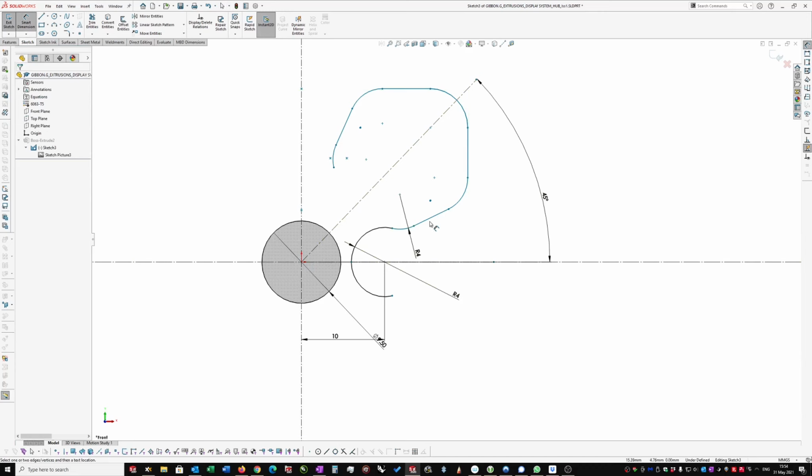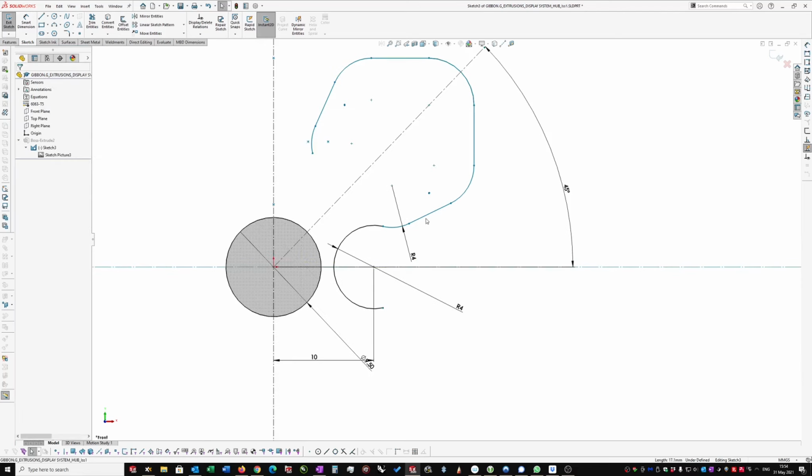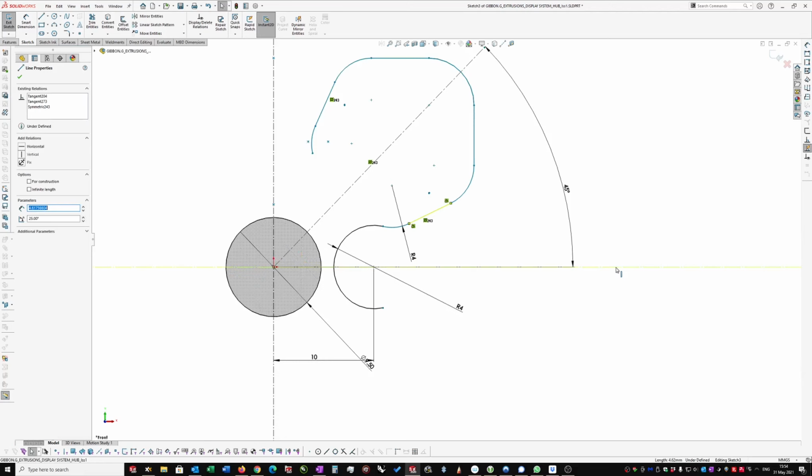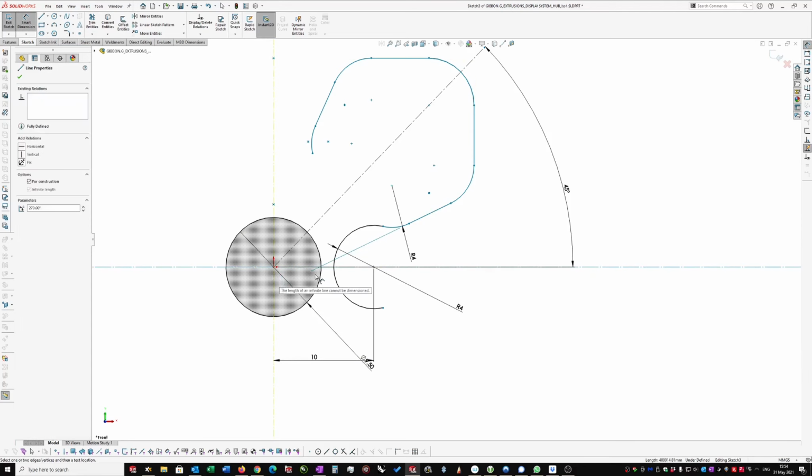So now what I need is a position for this, but we've got a problem in that I can give that an angle, but it won't fix it in any other way. So I need this to connect to that line there. I've still got a center line here. I must get rid of it. So I got rid of it. So I need that line and that line to be connected. If I hold the shift button down or the control button down and I click them both, I can use the point to give me a virtual sharp, and then dimension from that line to this virtual sharp.